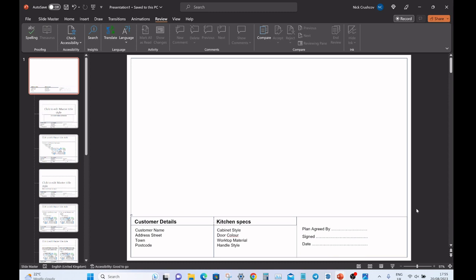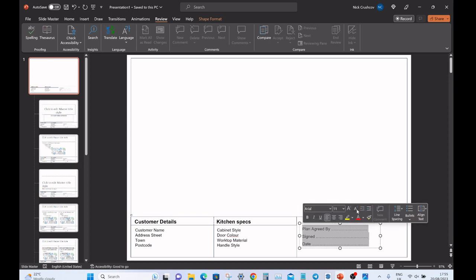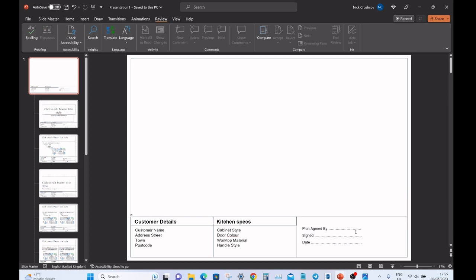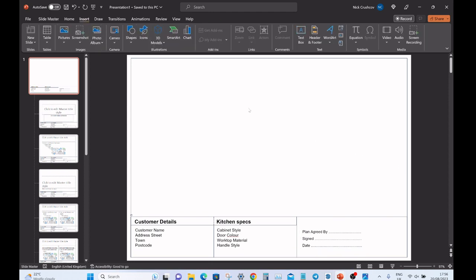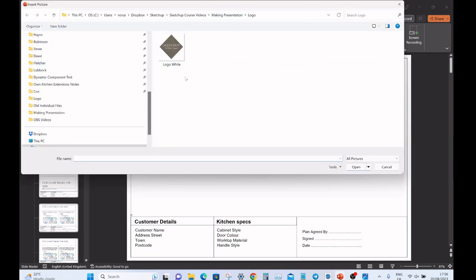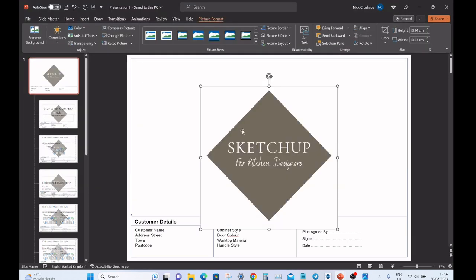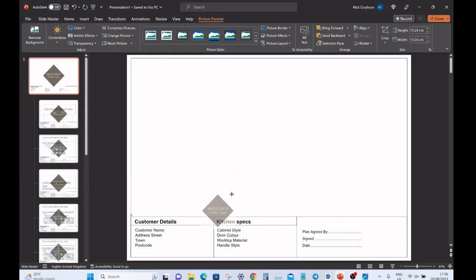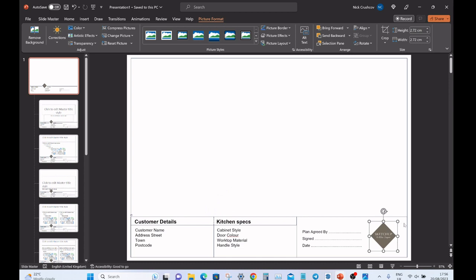That'll do. Actually, let's just make that text a bit smaller. Better. So now what we've got to do is add the logo and we're done. So we go to Insert, Pictures, This Device, navigate to where your logo is stored. I'm already there. Just click it once, make it a bit smaller and pop it into place. So this can be your logo or the company's logo, whatever.